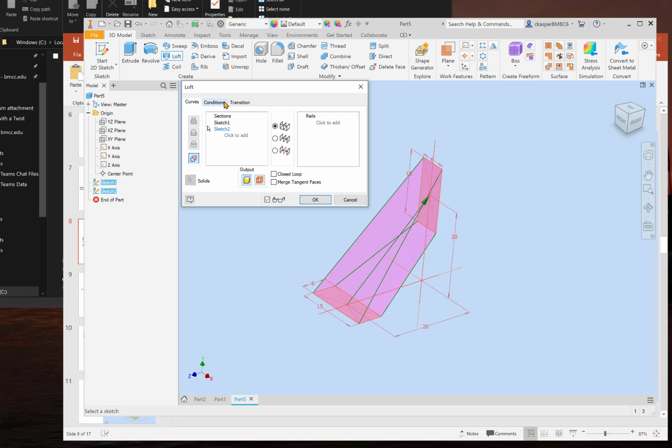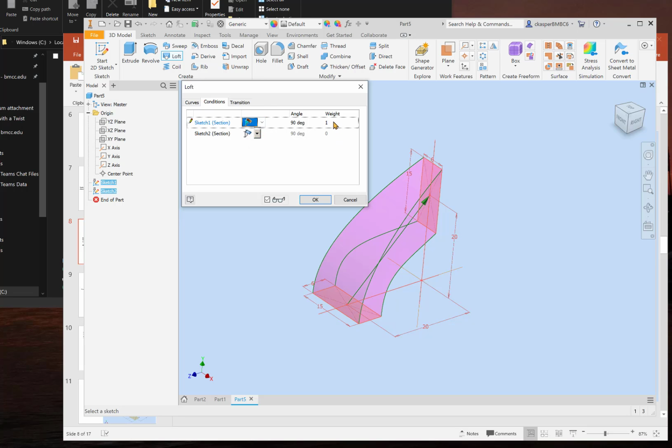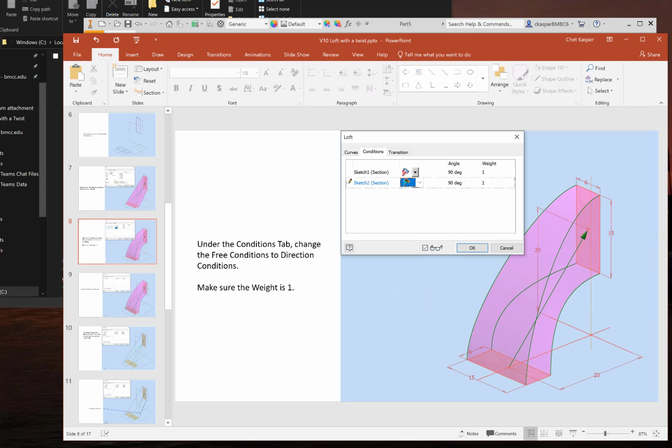Conditions tab, change the first drop box from free condition to direction condition, and weight came in as 1. That's what we want it to be. Do the same for the second one, direction condition. Notice this has softened the curve to a weight of 1. Perfect. Almost hit OK, but we have more to go.